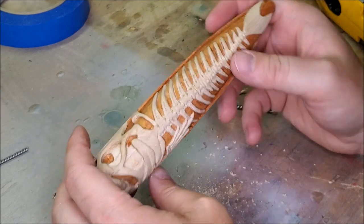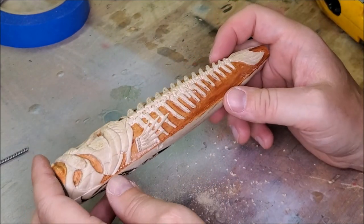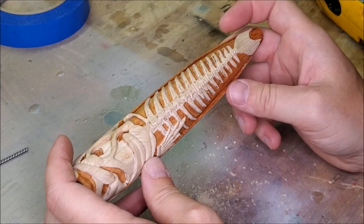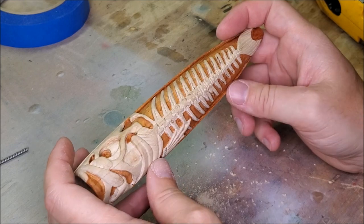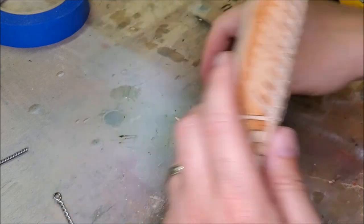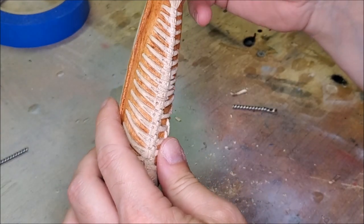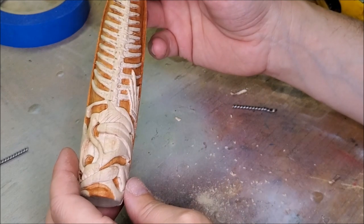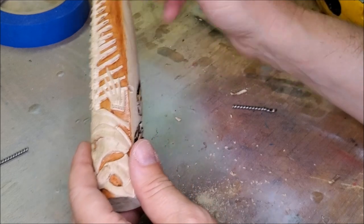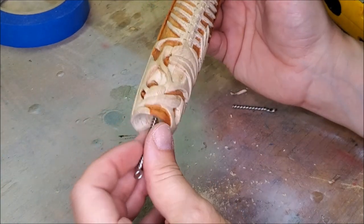Now, realistically speaking here, I don't think this is going to be a lure that's going to be fished with. I think it'll be strong enough to. I don't know that I'd catch a 400-pound tuna on it or anything like that, but realistically, this one's probably going to be more of a decorative lure. But I think with the twist ties, it would still be pretty strong. But if I was really making a lure to fish big fish with, I'd do a through wire. But this is not what I would consider a utility lure.